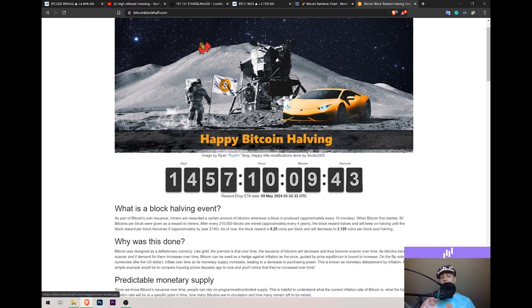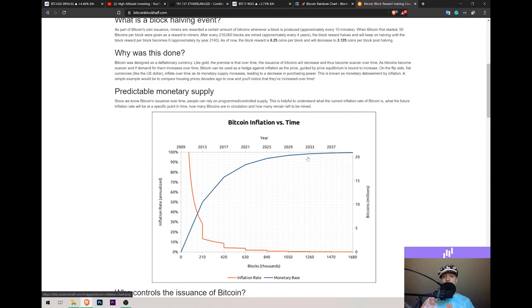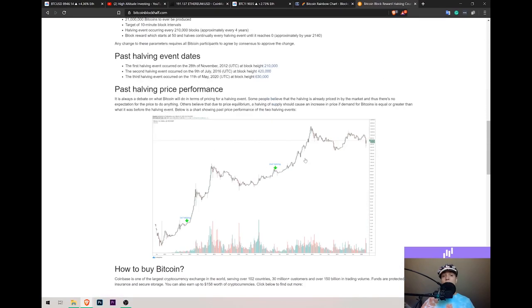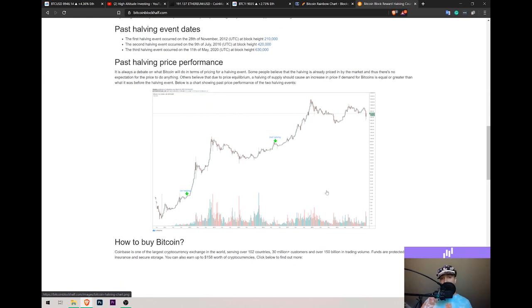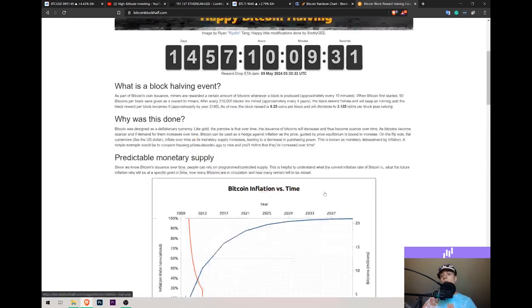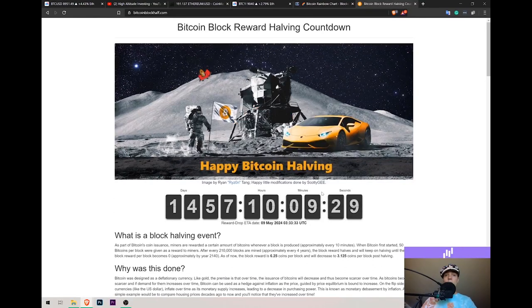I was there for the one in 2016, so it's been a long time. I wasn't there for the very first halving, but the second halving. So it's really cool to see that coming back around in the markets, and I think it's going to fuel a lot of what's coming. So without further ado, let's get straight into the analysis.